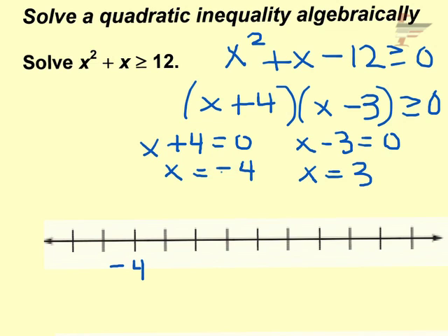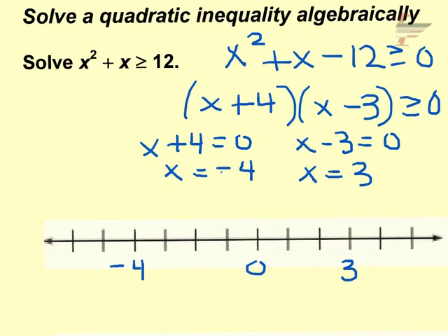What I would do, and this is optional, is visualize these on a number line. So let's say this is negative 4, and there's 0, 1, 2, 3. You are either going to say anything less than negative 4 is going to work, or everything greater than negative 4, everything greater than 3 or less than 3. So you've got some testing of points to do, is basically what this is going to amount to. I would test 0 because that's a really easy point to test.